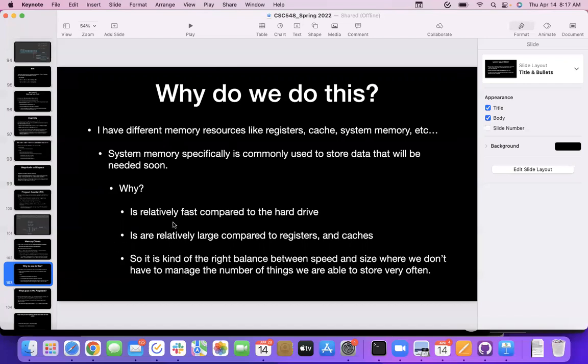Okay, and like we said, just going through the text here, system memory is relatively fast compared to hard drives. It's also relatively large compared to our registers and cache. This computer I'm on right now has 16 gigabytes of system memory. And if you remember when we looked at the various mobile processors, they maybe would have had like 1 megabyte of L3 cache or something like that. And a hardware register we've been looking at is like 32 bits or 16 bits or 8 bits. So way smaller. So we need to be a lot more careful about how we use our bit space when we're messing around with the registers.